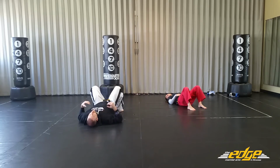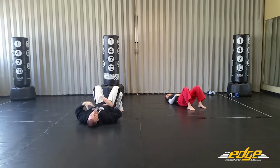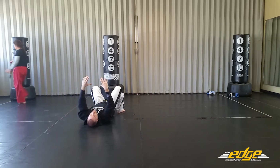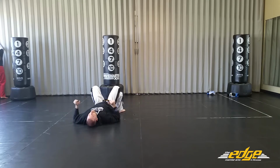If you want right now a little more challenge, you can grab something that has some weight to it. Medicine ball is what we have here at the school. Kashi might want to grab one. She might run off and get one. Okay, you can use whatever you can think of, like a jug of water, something with sand in it. Not something you're gonna drop and break, especially drop on your face.